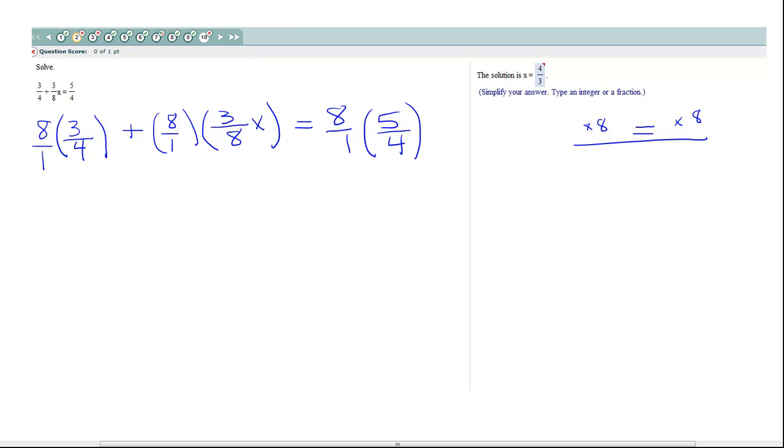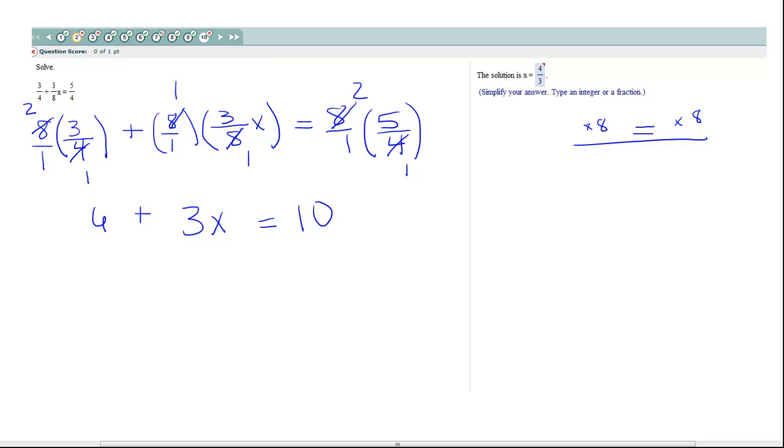Now I'm going to do some canceling. I know that 8 divided by 4 is 2, so I cancel out a 4, it goes into itself once, and into 8 twice. Then I have left 2 times 3 is 6, 1 times 1 is 1, 6 over 1, which is just 6. Then here, this nicely cancels out. 8 divides itself once, and it goes into this 8 one time. So then I just have 1 times 3x, which is 3x. And then here, 4 divides itself once and goes into 8 twice, is equal to 2 times 5, which is 10.